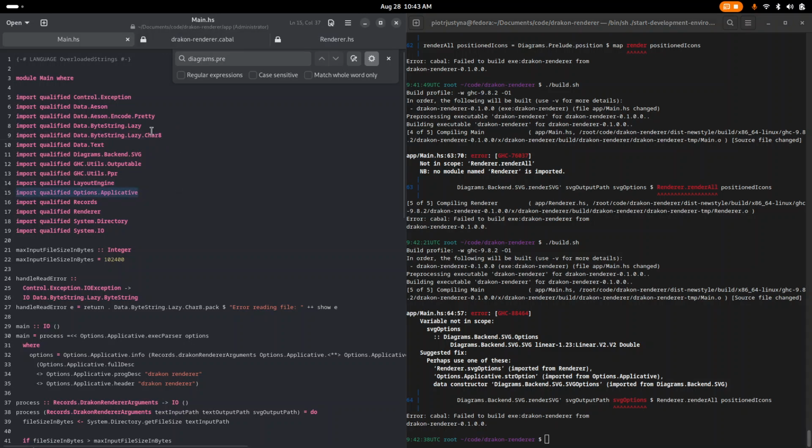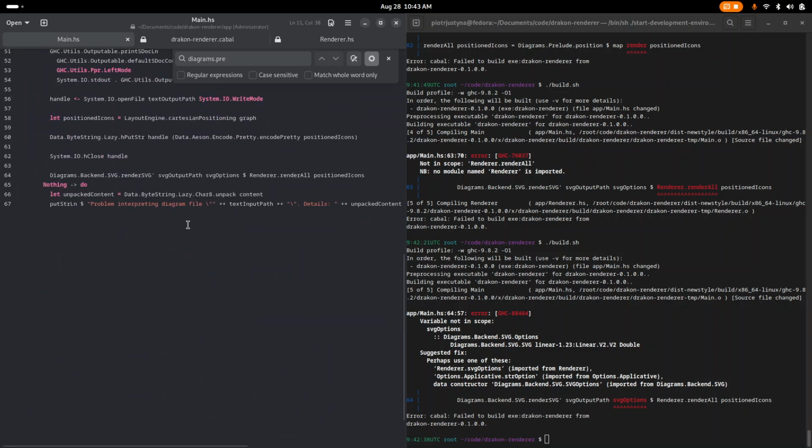Maybe we will need the options applicative. Linear. Oh yeah, sorry.